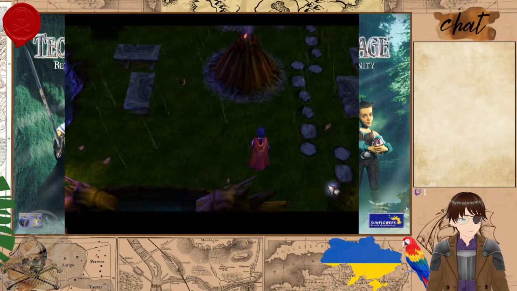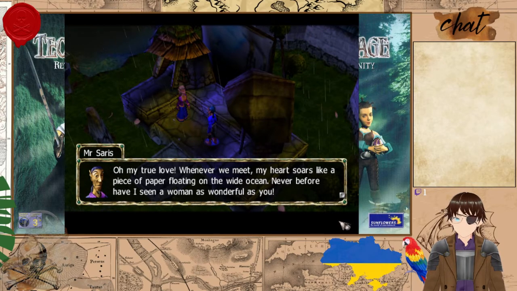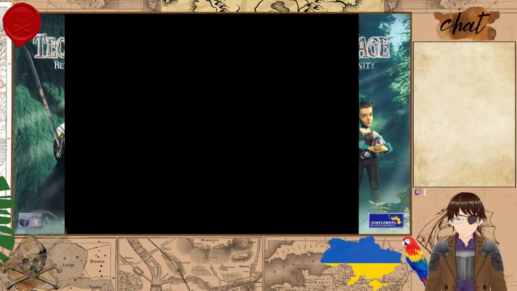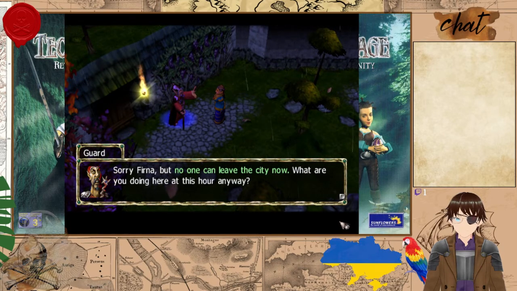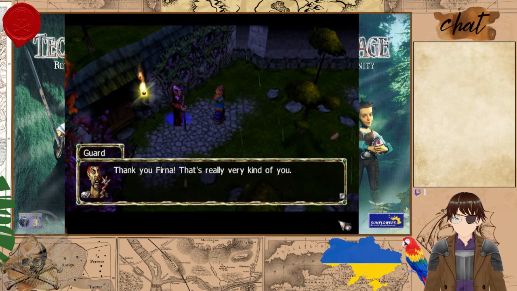And while Mother goes off to work the guards, my true love. Whenever we meet, my heart soars like a piece of paper floating on the wide ocean. Never before have I seen a woman as wonderful as you. Oh, my beloved admirer. You always say such wonderful, exciting things to me. I am thrilled. Sorry, Ferna, but no one can leave the city now. What are you doing here at this hour, anyway? Oh, I couldn't sleep, so I thought, why not pay a little visit to the city guards? I was also wondering if you guys would like something to drink. Thank you, Ferna. That's really very kind of you.